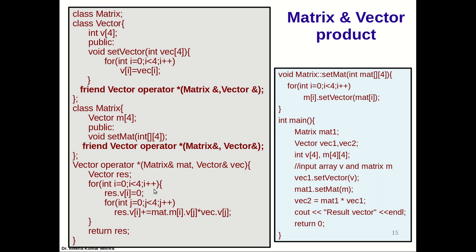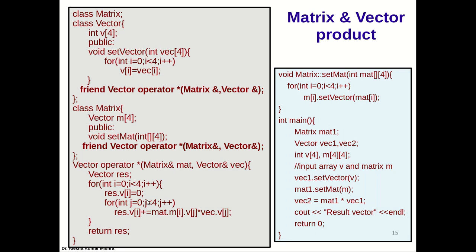We create a new vector, because the multiplication will automatically result in a vector type. Because we have fixed the dimension here, for each row we take the vector and multiply it with the matrix row. You can see that the vector is multiplied with each row to get a new value. Just like matrix multiplication, we get the values and store them. So at the end, we'll get a vector, right?